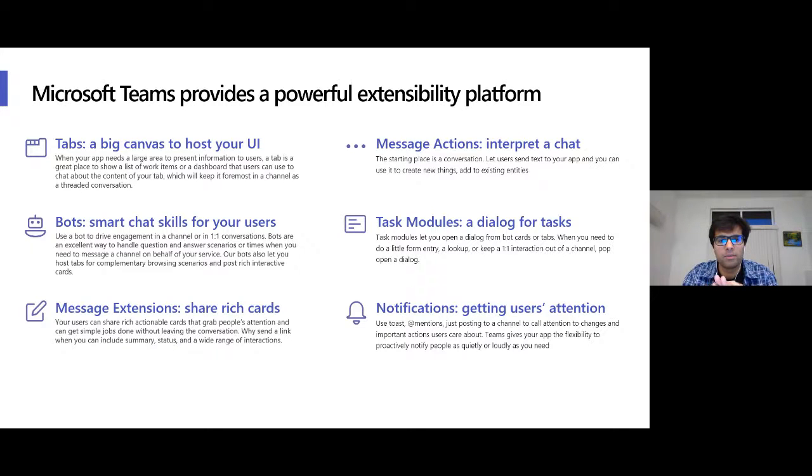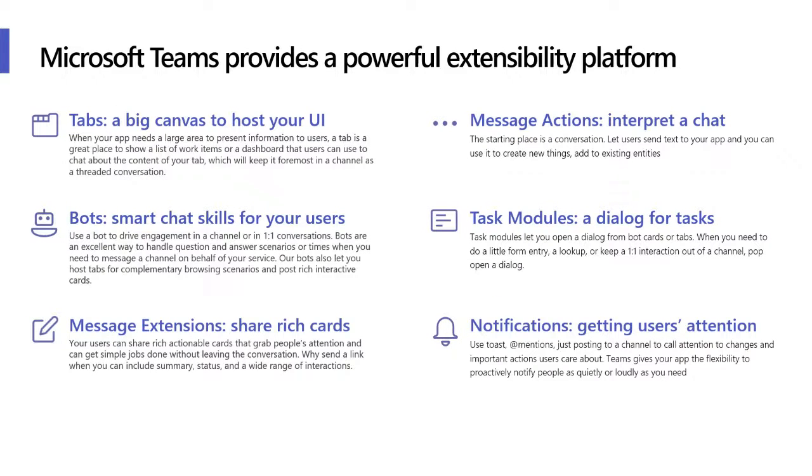Tabs are a Microsoft Teams specific way to bring your web applications within Microsoft Teams with the additional context of Microsoft Teams, such as the channel or the team that it's operating in. If you want a big UI canvas, these are the right tool for you. Bots we've already discussed in detail today. Message actions and extensions I'll cover shortly, but these are really powerful collaborative tools that users can access directly from the compose box.